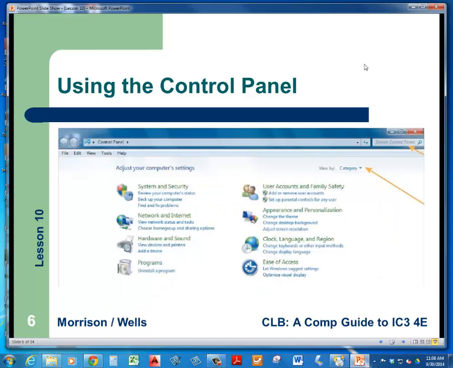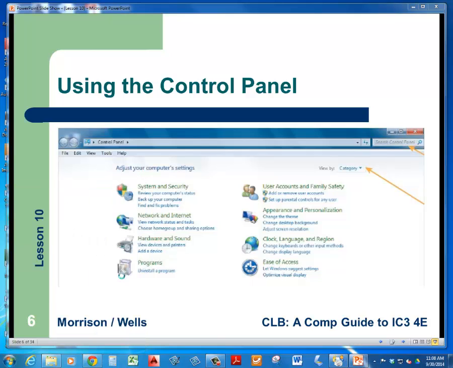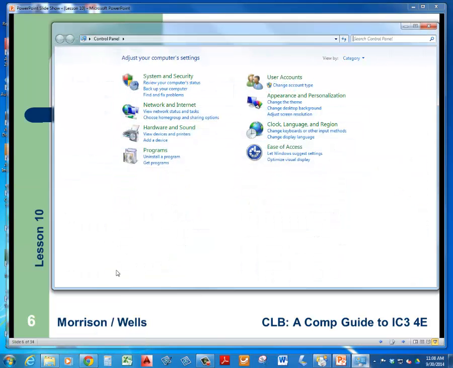When we use the control panel, it's accessed down here at the Start button by selecting Control Panel, and you're able to see all the different categories that we'll just touch on today: system and security, network, hardware and sound.